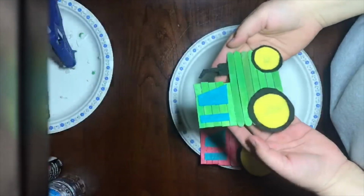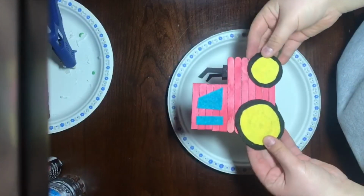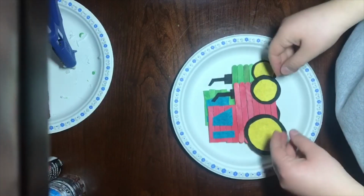And there we have it, the final result, and there is a red tractor again for reference, and it's done the exact same way.